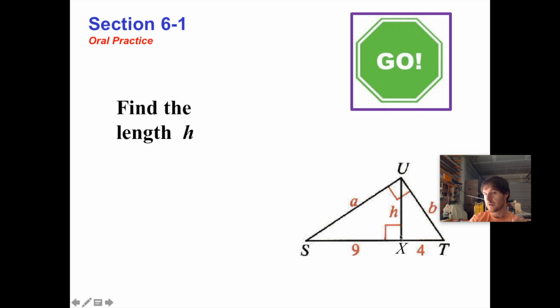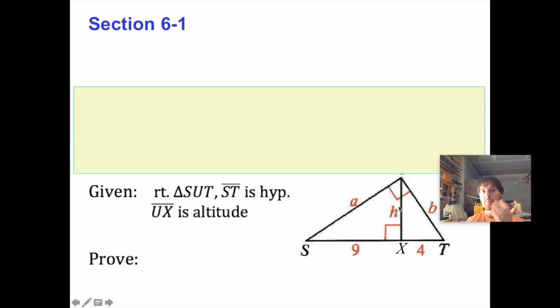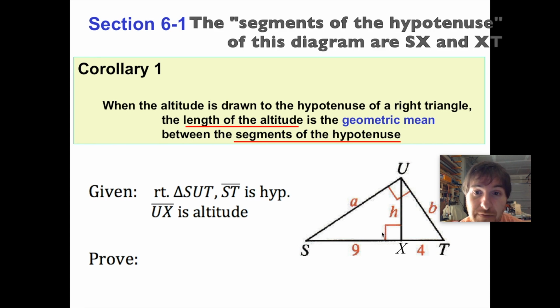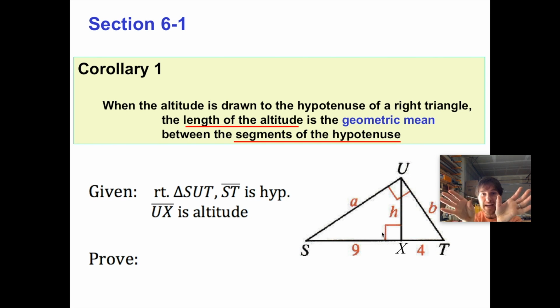It goes to H here, which is the longer leg of UXT. Okay, so the H was in both of my ratios in the last one here. That's the geometric mean. The length of the altitude is the geometric mean between the segments of the hypotenuse. Take a second, make sure you understand what that statement means, the segments of the hypotenuse. That's not defined for you here, but you have a hypotenuse and the altitude is being drawn to it. Where that altitude hits the hypotenuse, you have segment 1 over here, you have segment 2 over there, and the geometric mean of those two things together is going to be that altitude here, okay?